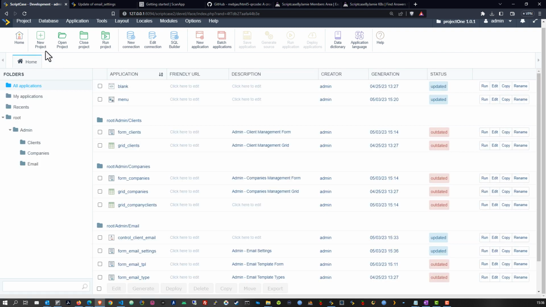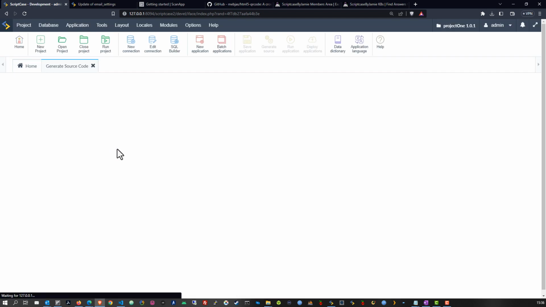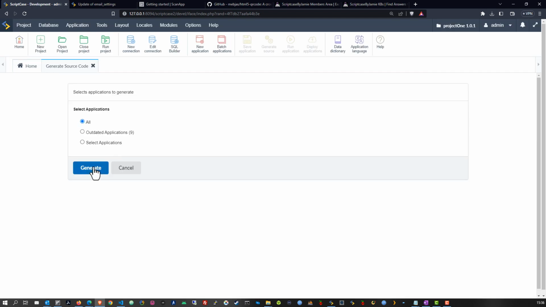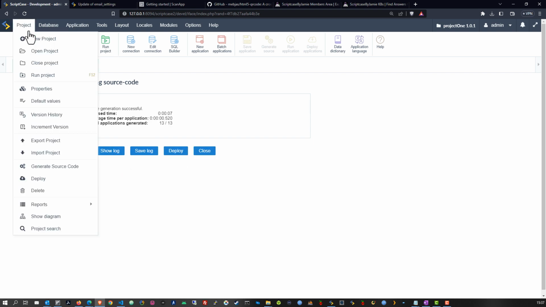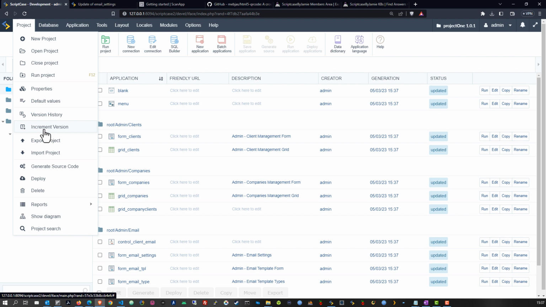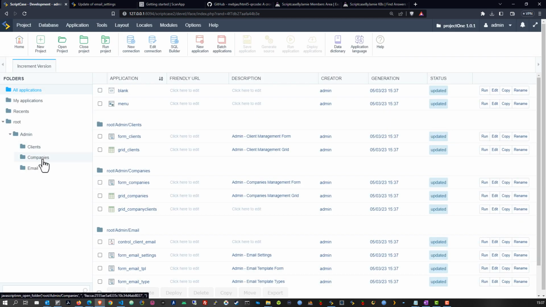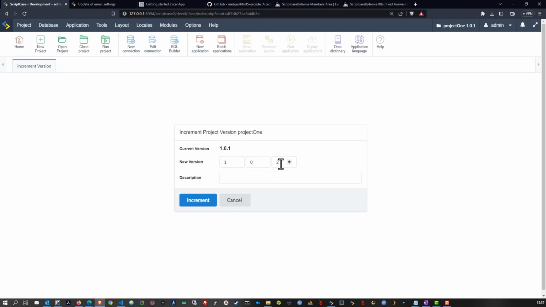So I'm going to generate the source code for all of the applications. I will then also, once again, version the project. So now this is done. We can close that and then come here to project, and now I want to increment the version again because we've made some changes, and now we're on version 1.1.